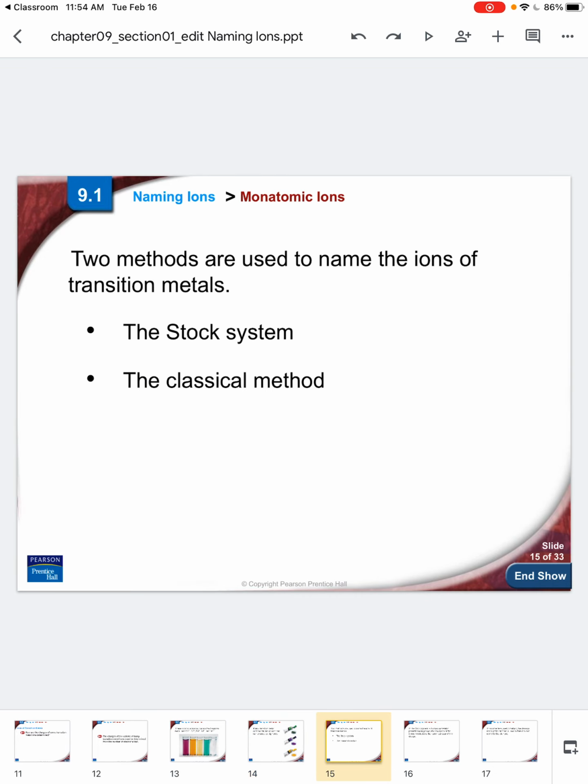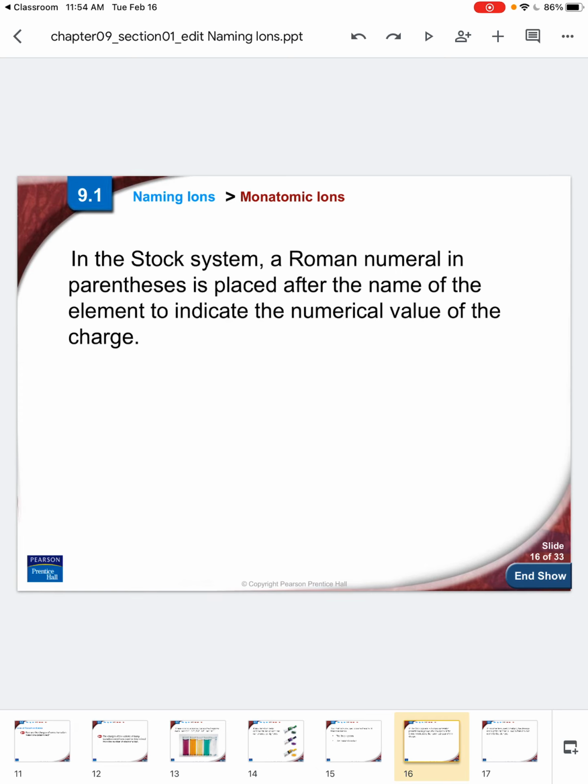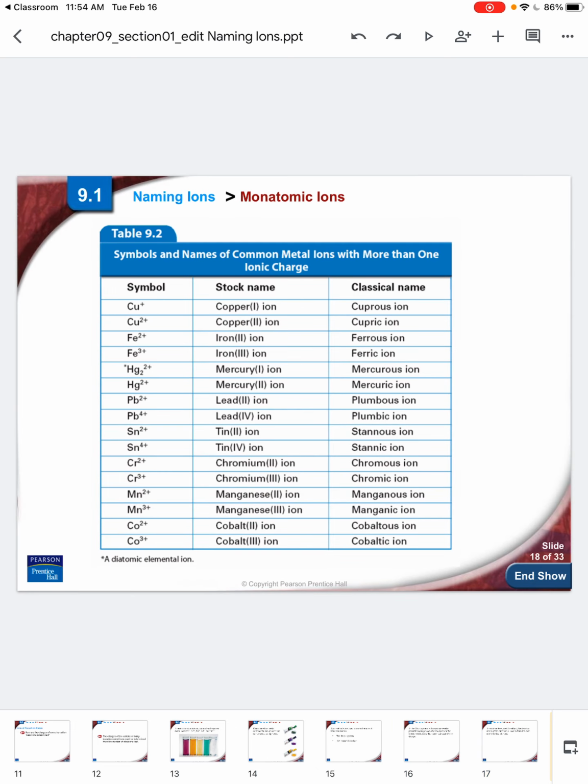So the question is, if you have more than two forms of one of these metal ions in the transition metals, that's that big block in the middle of the group B elements, also known as the transition metals, how do you name them? Well, the classical method that I use, and I'm going to show you some examples here, involved naming them with the endings "us" and "ic." So you would have cuprous, starting at the top right, cuprous and cupric.